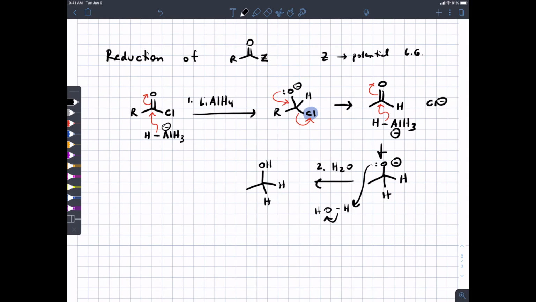The other secret is a mechanism detail that I haven't shown you: one molecule of lithium aluminum hydride can actually reduce 4 different molecules instead of just one. That's a detail you can let go in one ear and out the other. But to be simple, it just doesn't work to try one equivalent. Lithium aluminum hydride is too reactive. It takes the acid chloride all the way down to the alcohol.